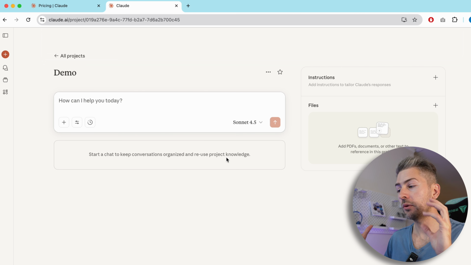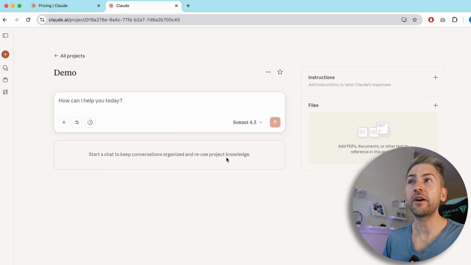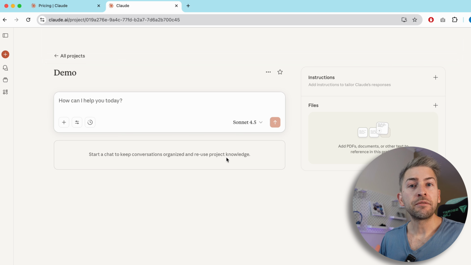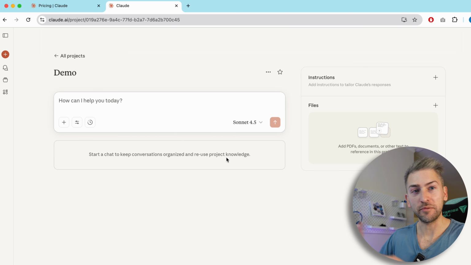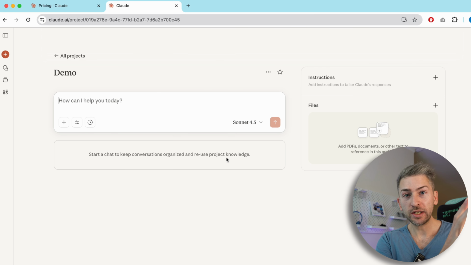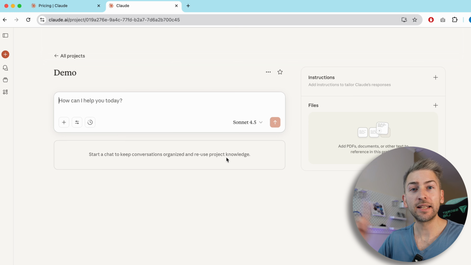One of the problems when you use these AI tools is it's very hard to keep track of individual things you're working on. Every time you start a new conversation with Gemini or ChatGPT, it may or may not remember your previous chats from other sessions. With projects, it brings everything together and solves that for you. So if you're working on a web development project, a mobile app project, you can keep them separate and just click into whichever one as you're working on them.